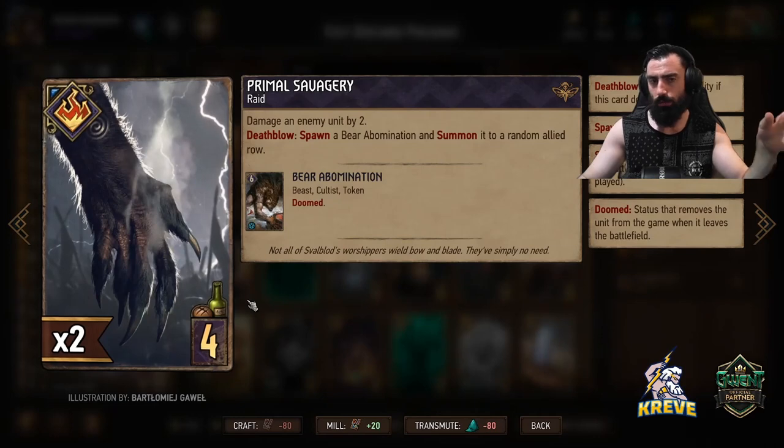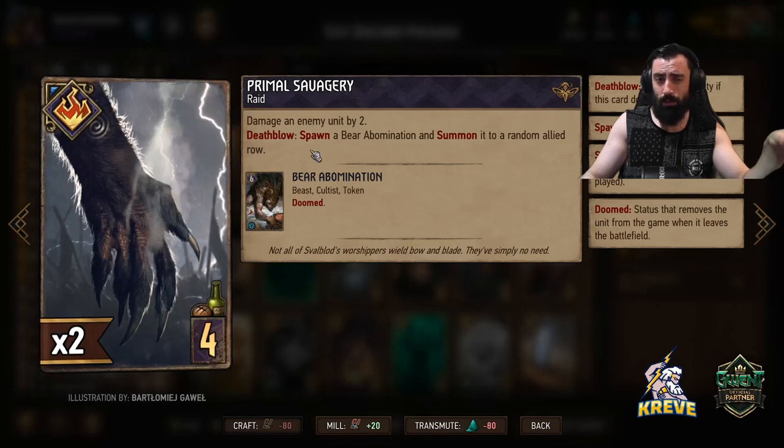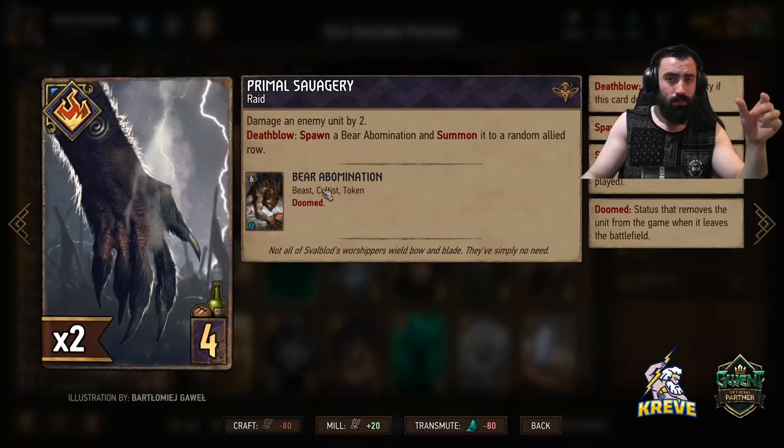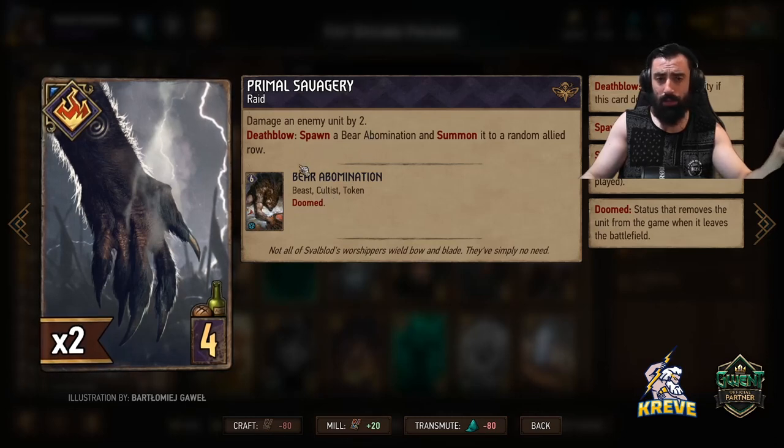Primal Savagery, I've gone with one here because it can give us a lot of good value, really. At 4 provisions, it'll play for 8 value, right? On Deathblow, though, keep that in mind. So you get to damage an enemy unit by 2, and then we're spawning Bear Abomination on Deathblow. A good target could be, if you're versing Nilfgaard and they play Blightmakers, wait till they thin out a Mage Assassin. That could be a pretty good target for Primal Savagery, giving you a Bear Abomination. If not, maybe some tokens or whatnot you could find.